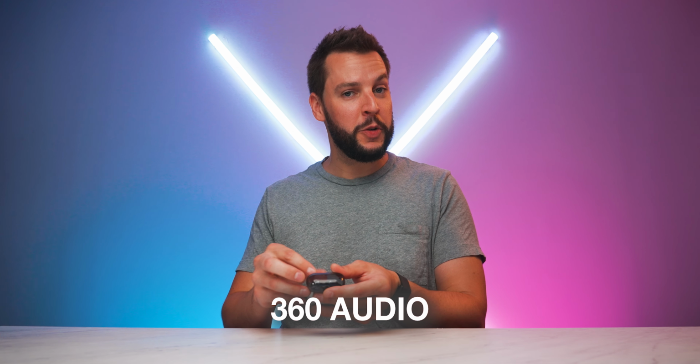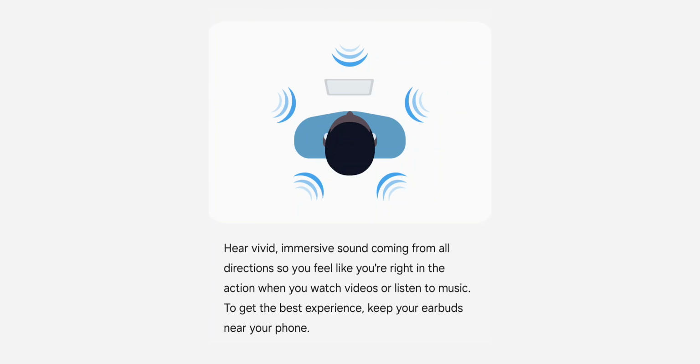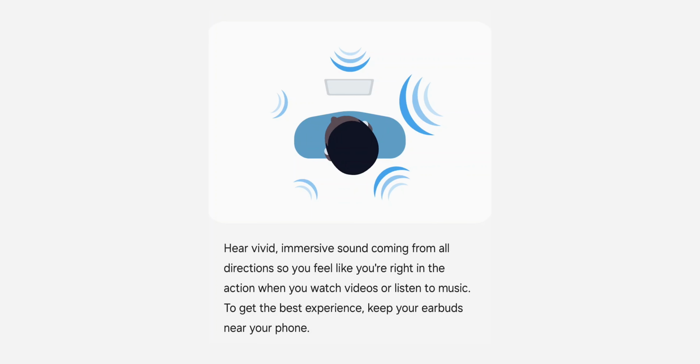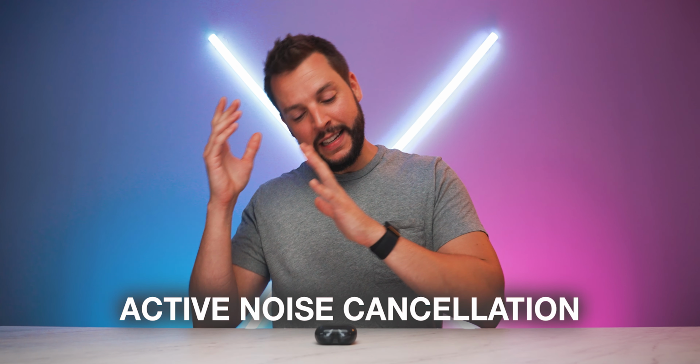But honestly, I really didn't find that to make much of a difference. There is also a 360-degree audio feature, which I actually played around with a little bit and kind of like. You could have it with head tracking on or off. It's basically like an AI version of spatial audio, which is pretty cool on some songs from time to time. It's not something I would use on every single song all the time, but something fun to kind of play around with. But as it relates to ANC, this is where things kind of start to fall apart.